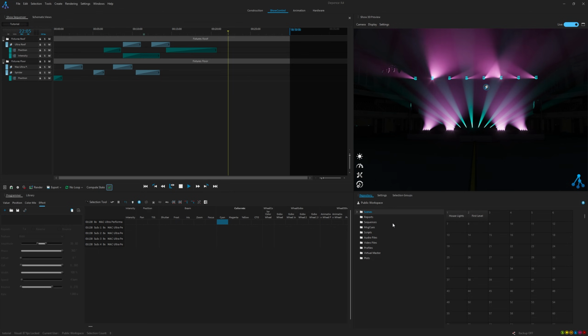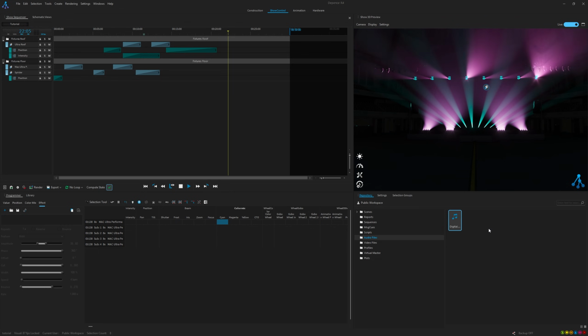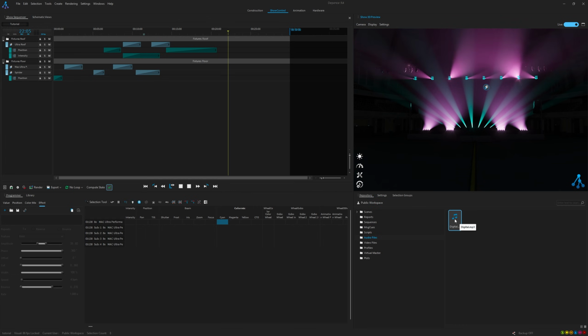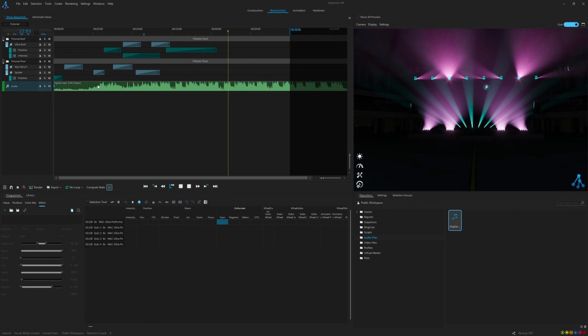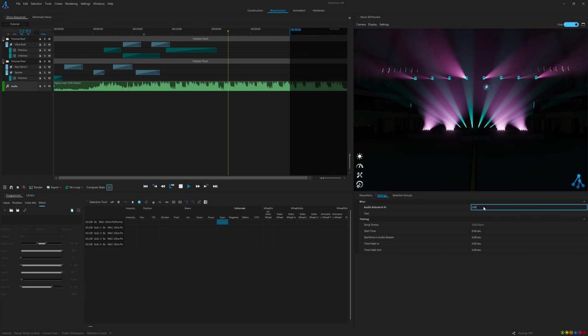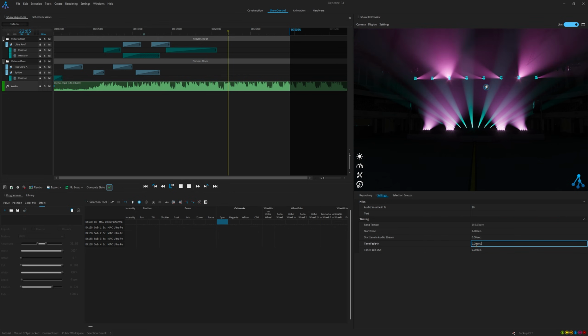Let's add an audio file. For this, we will go into Audiofiles, right-click, New, and now you can browse your PC for some music to add. I will go with the already imported digital.mp3. Again, with a simple drag and drop into our show sequencer, we can import this audio file into our workspace. Now let me decrease the volume to, let's say, 20%, and let's add a fade of 1 second.